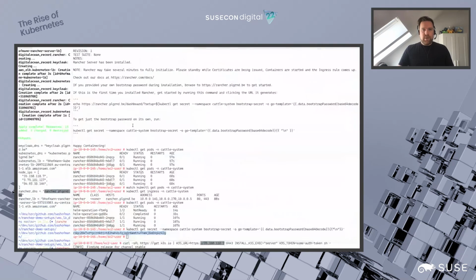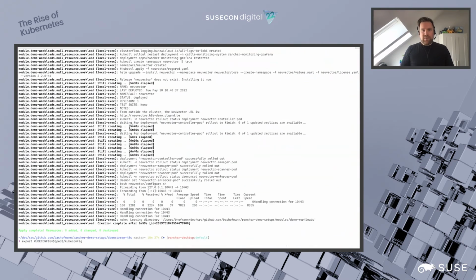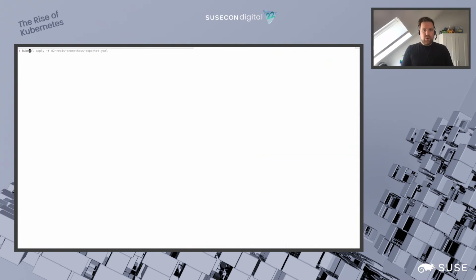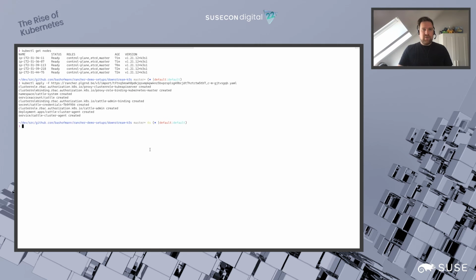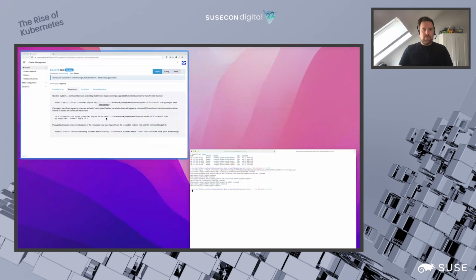So if we go back to my terminal and to the second tab, I already prepared a Kubernetes cluster here. This Kubernetes cluster has a couple more nodes, should be 5 of them. And if I now deploy this generated manifest from Rancher inside of the cluster, a couple of seconds later I will have this cluster manageable by Rancher.